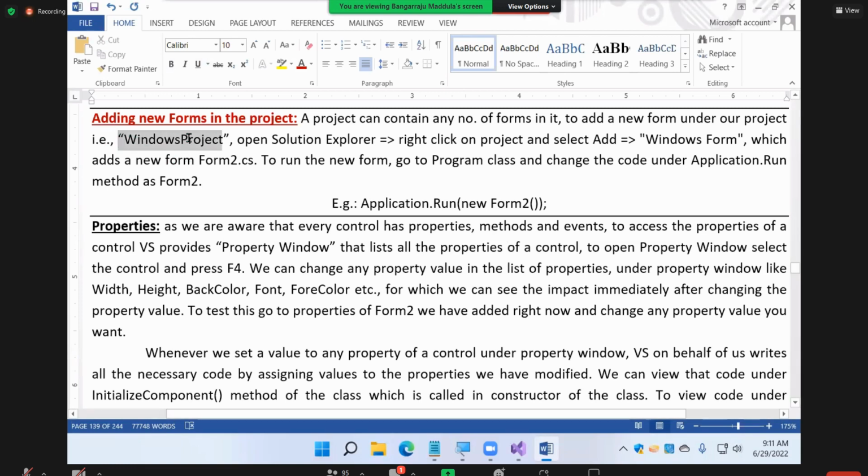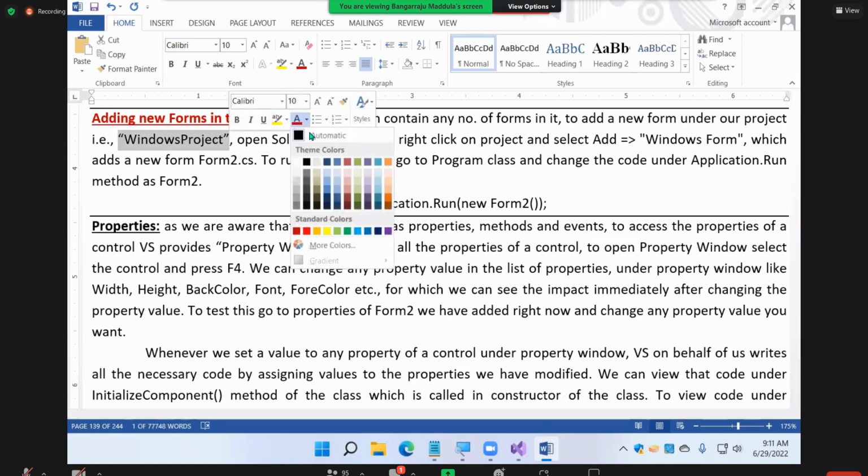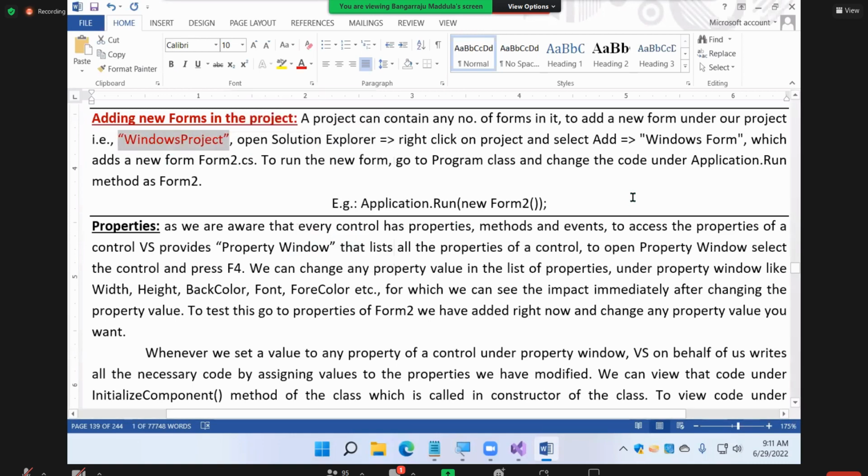In that only you'll find an option called Windows Form. What you'll add is a Windows Form. Once you select it, it will show you the name at the bottom. The default name is Form2. Leave that name, don't change it. The name is going to be form2.cs.